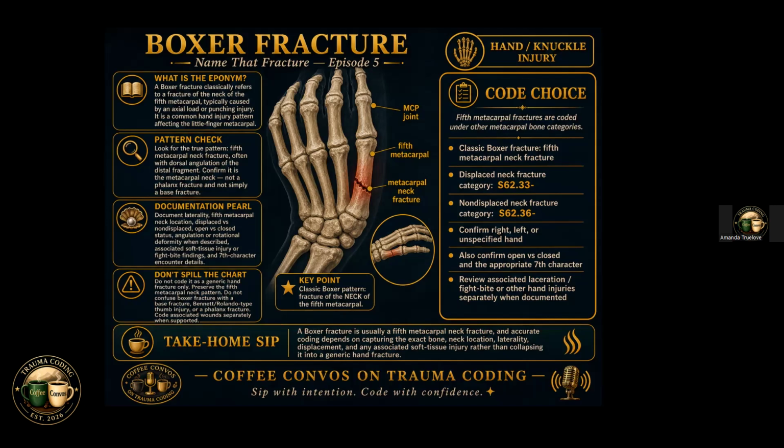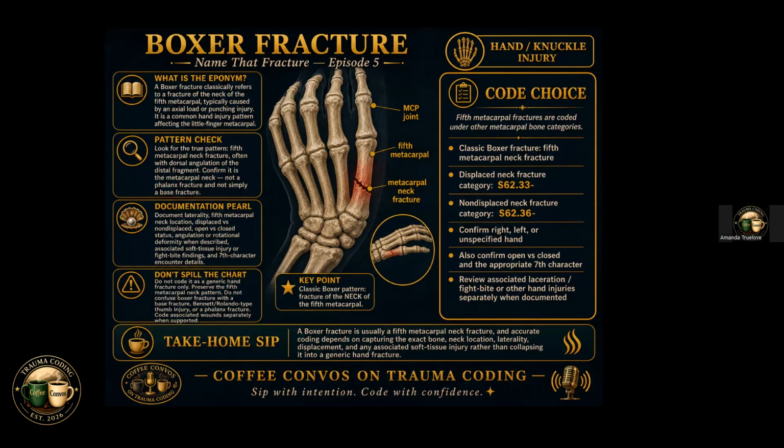So even though we have a common injury here and the chart details will probably identify it as such, you still need to use the chart to tell the story, or you're going to spill the chart. And we don't want to do that. You're going to make mistakes if you're not diligent in your data dissection of those data sources.